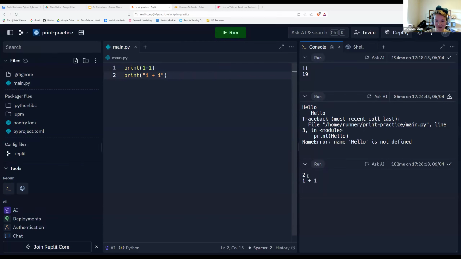There we go. And so actually in this one, it printed that answer because we didn't have these numbers in quotes, these integers. This time we do, and so this becomes a string. And what it's going to do is actually just literally print this to the screen. So we have 2 here, which is the value of the integers 1 + 1. And then we have the literal string 1 + 1. So just a little bit of an example of how to play around with these different data types. Awesome, awesome.